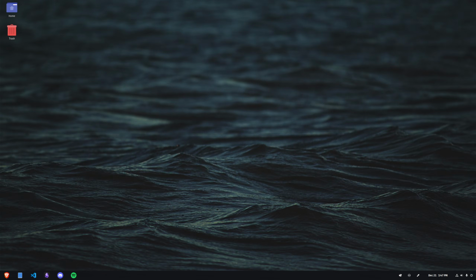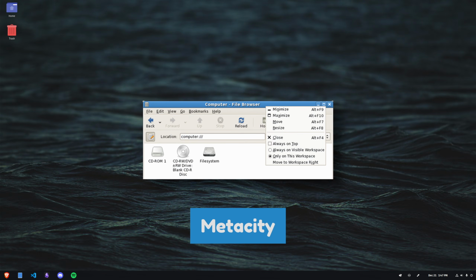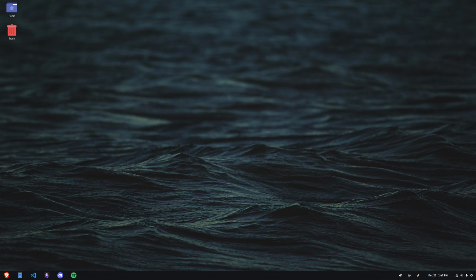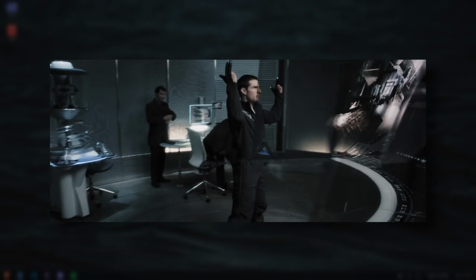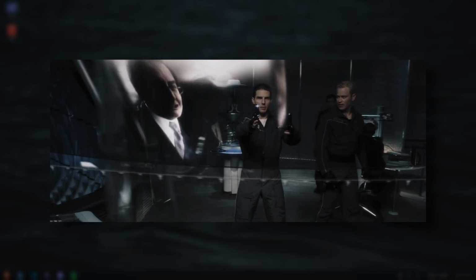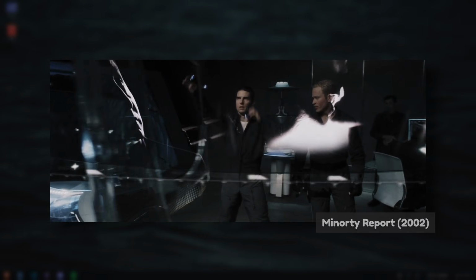Welcome to Nick's Tricks. I am Nick, and you are about to learn about one of the best window management features in Linux. This functionality has actually been around since the early 2000s, but only very few people seem to know about it or integrate it in their workflows. I caught myself using it more and more lately, and I think it's really useful and more relevant today than it was 20 years ago. So let me show you what I'm talking about.